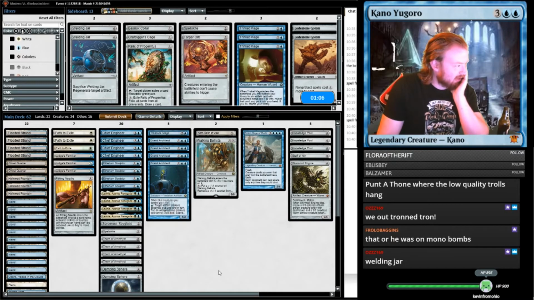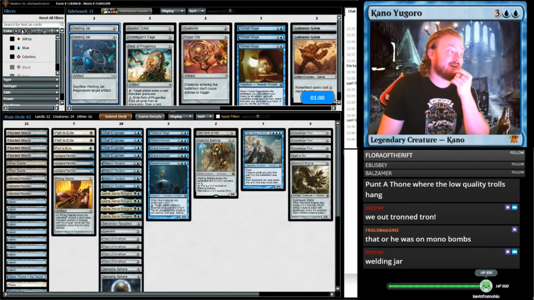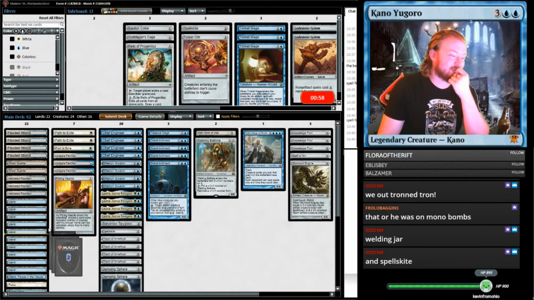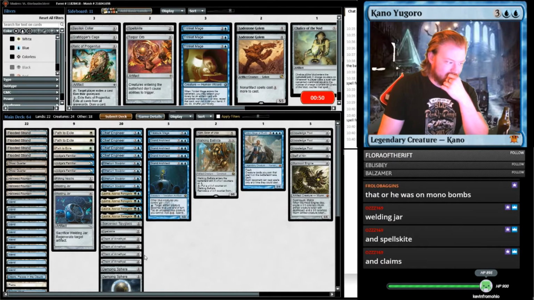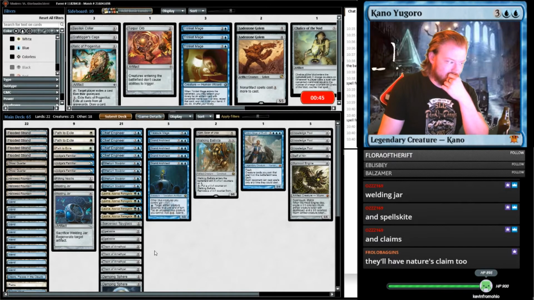Welding Jar for, like, Oblivion Stone maybe. That might be. Welding Jar combos with Knowledge Pool. I just realized that. Yeah, let's board in Welding Jar. Actually, Welding Jar probably should be main board. That actually sounds like a really good idea. Also, Spellskite. Oz is right. We need Spellskite to take his Oblivion Stone targets.